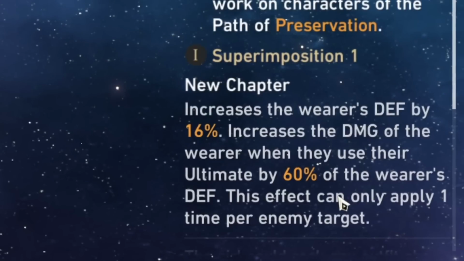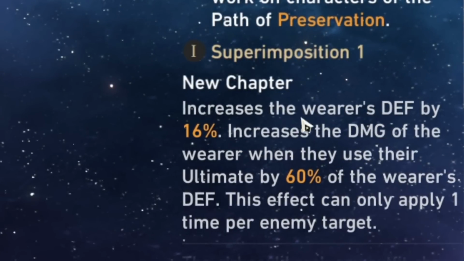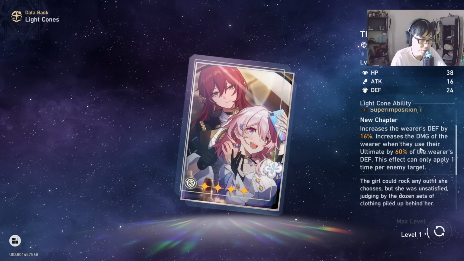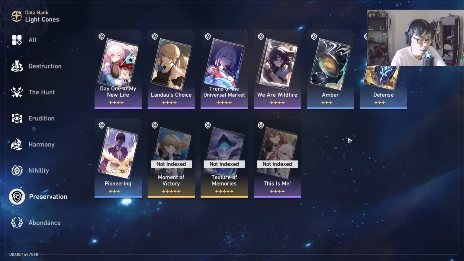Now this one, I wouldn't really buy this. Again, it's more for you to do more damage. Again, you can see the first effect is increasing defense by 16% as well. So definitely the secondary effect, however, is for you to do more damage with your ultimate. Not sure if that's going to be something that you really want on your tank. Let's just leave doing more damage to the damage dealers, alright?